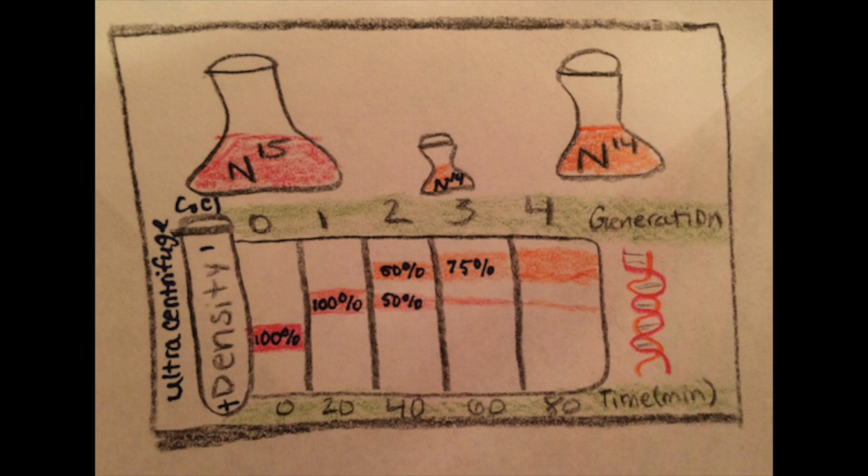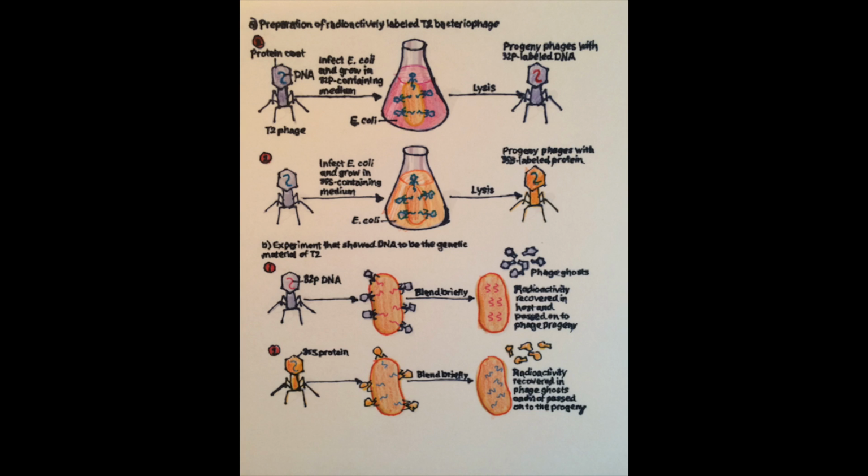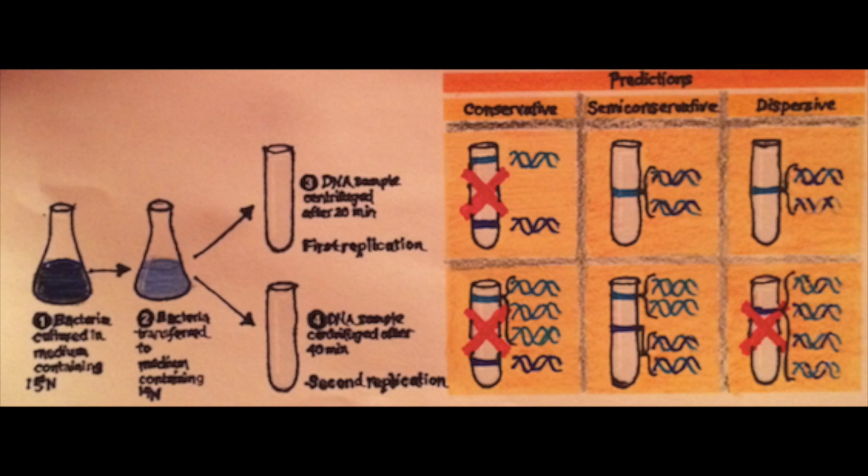So to prove which theory was right, Meselson and Stahl grew E. coli in heavy nitrogen. Heavy nitrogen means that there's an extra neutron, so it's 15N is how you would write it. They spun that in an ultracentrifuge, and any DNA containing heavy nitrogen would float to the bottom of the tube. They bred a bunch of bacteria in heavy nitrogen, and they switched them to live in an E. coli environment that had normal nitrogen. They then observed what happened, and in conclusion they found that this hybrid concurs with hypothesis number 1.